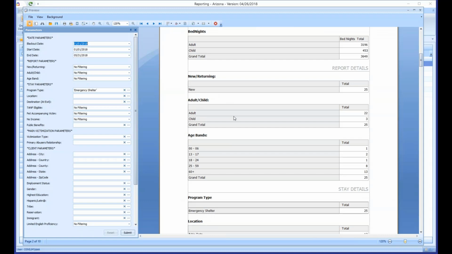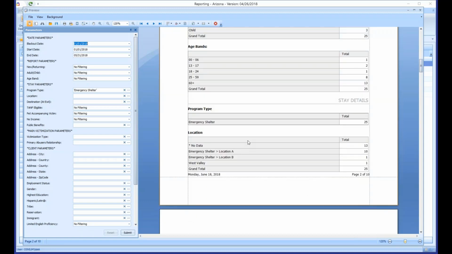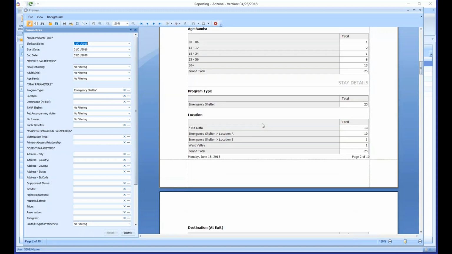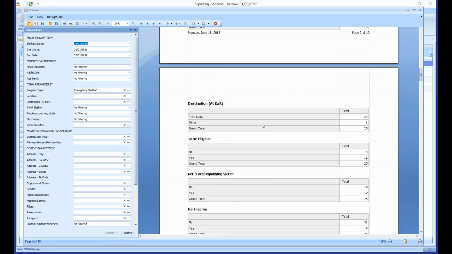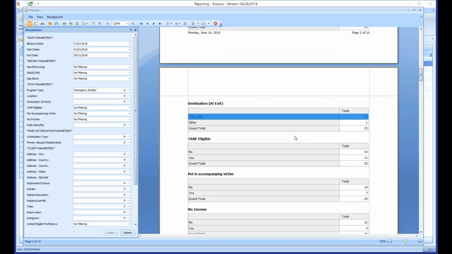Under the report details, new and returning, adult and child, we have our age bands. Program type is just emergency shelter based off of my filtering on the left. I have the breakouts of the locations, destination at exit if they exited. Okay, in this case, no data may mean that they didn't exit. So then there wasn't a destination set in place. But ultimately, it was still left empty.